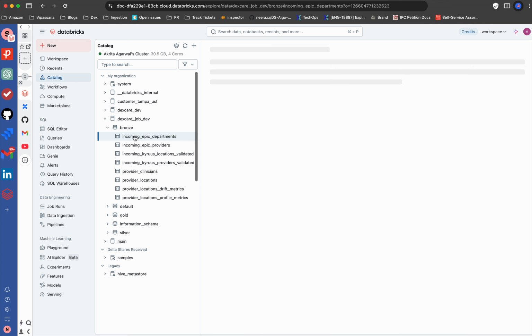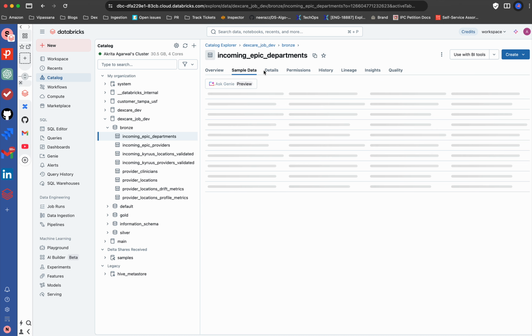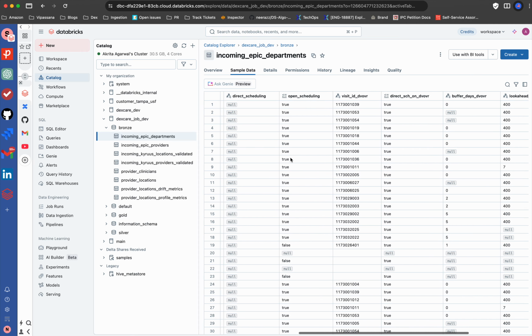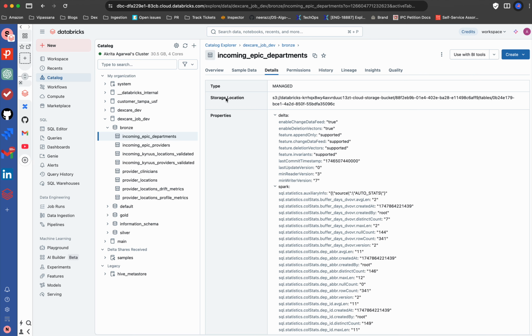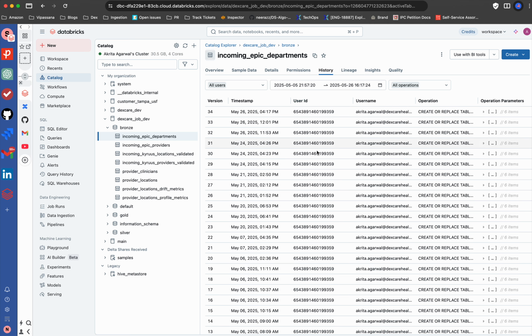If we look at any of these tables, we can click on them. There is an overview. We see different kinds of sample data that is pulled from each of these tables. The details about how these are stored, different properties. For example, change data capture is turned on for these, so we track the diff between data that's already there versus what gets written. Then we have a certain level of permissions. We can apply different kinds of permissions to each of these tables, so different folks in the organization have access to this table. And then we have history about the metadata of table structure. So this is like schema level changes to a table.